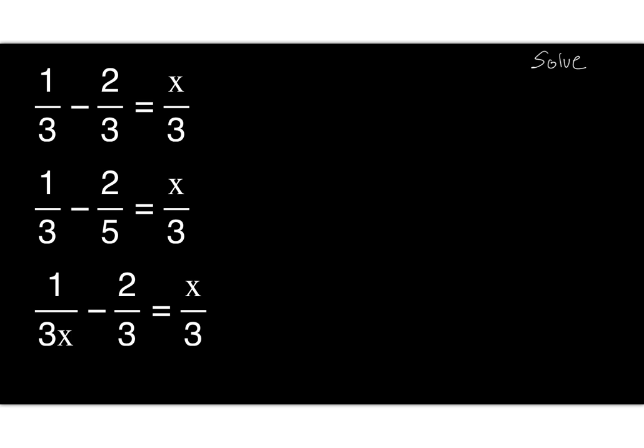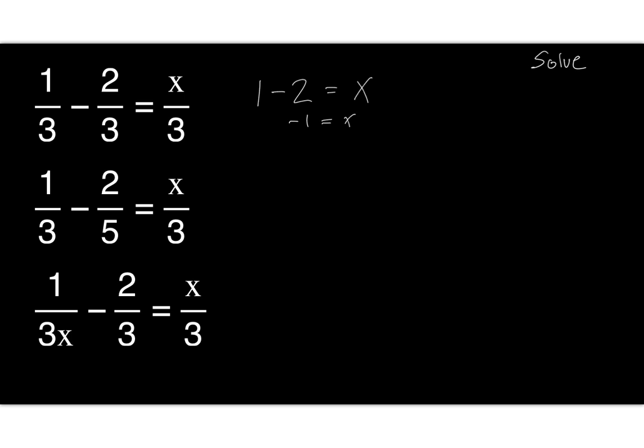So for the first one, I'm not sure how you went about doing it. I like shortcuts. I like to ease things off, and I don't like to work with fractions if I don't have to. I notice, first off, all 3 fractions have the same denominator. And if they're going to be equal and the denominators are same, that means I can just write the numerators as its own individual equation, and I don't have to deal with the fractions at all. So when they have the same denominator, I can just solve it with just the numerators. They're all 3. So I have 1 minus 2, which is -1, equals x.